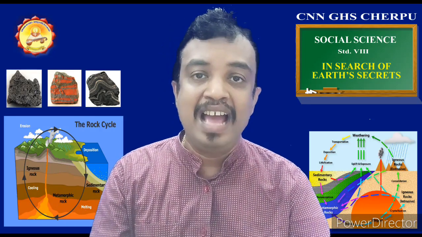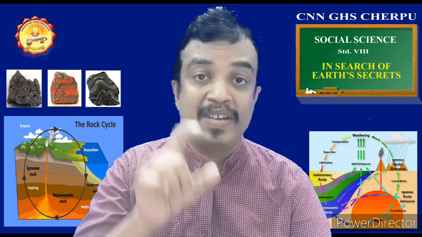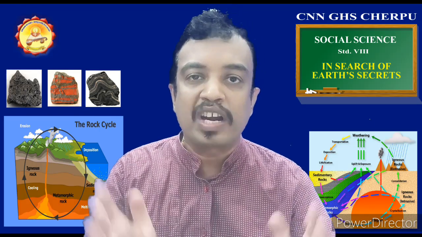And the next factor that is influencing the formation of soil is plants and animals. We told about the plants and animals that are influencing weathering, biological weathering. In such a way, the plants and animals will help the formation of soil through the decomposition of organic matter. In such a way, soil will be formed.